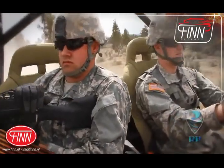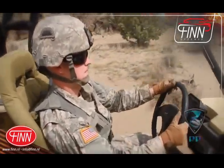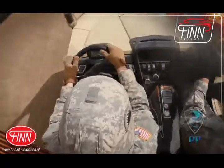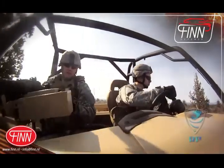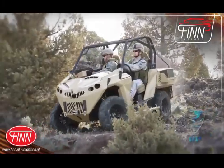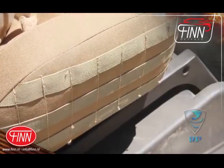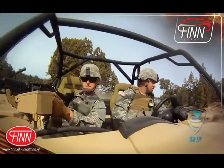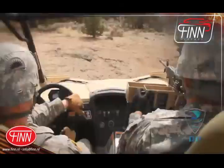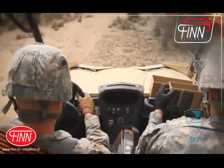Each vehicle also comes standard with the RP Ride Mitigation Seating System. Uniquely designed for the specialized warfighter, each seat comprises an innovative foam layering that forms to the operator's gear and then applies equal ride shock resistance to contact patches. The seat wing construction helps to restrain the seated operator during lateral maneuvers. MOLLE is sewn throughout to allow for additional equipment storage. All seats are constructed from 1,000 Denier Cordura, are breathable, and highly resistant to moisture. These seats have been tested and found to increase comfort and reduce fatigue from extended harsh rides.